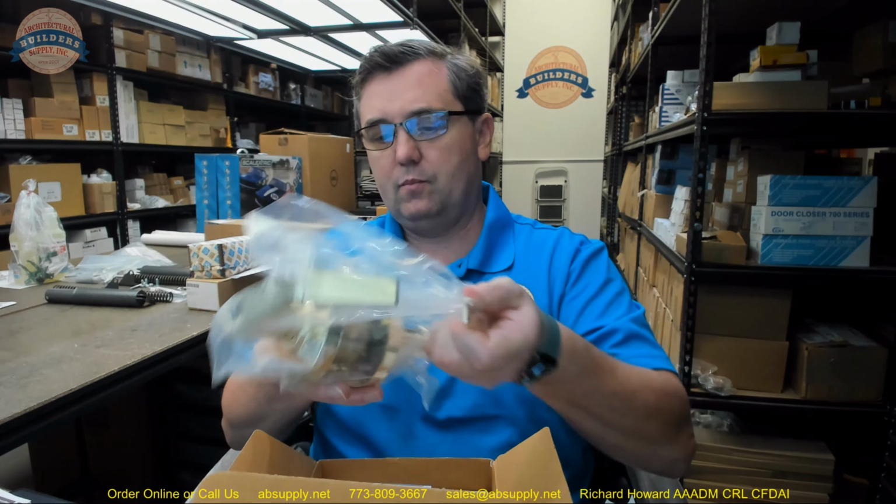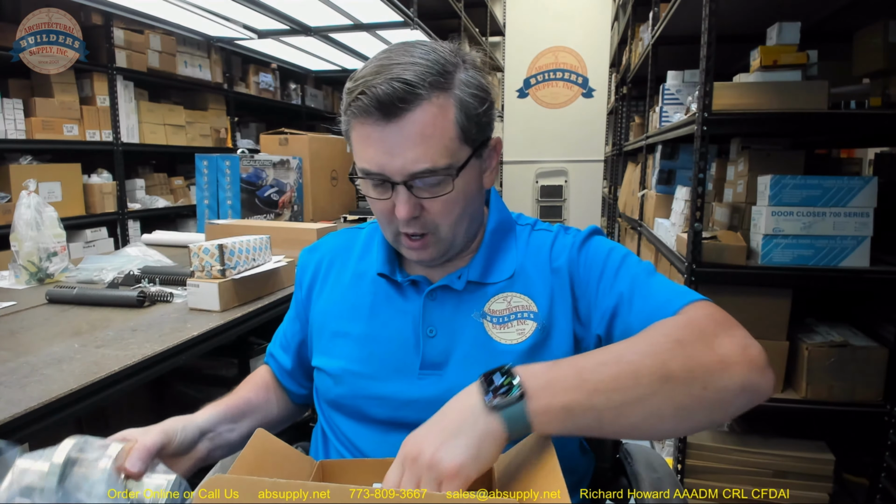This is a grade 2 cylindrical lever lock, and the first part of this video is going to cover a visual tour of the item, of the contents of the box, everything that we're going to get. We're going to go over the installation instructions. We will go over the template that's here as well. And first of all, of course, the lock itself.